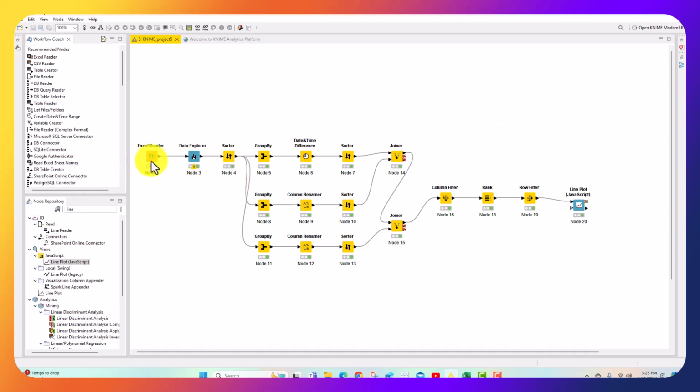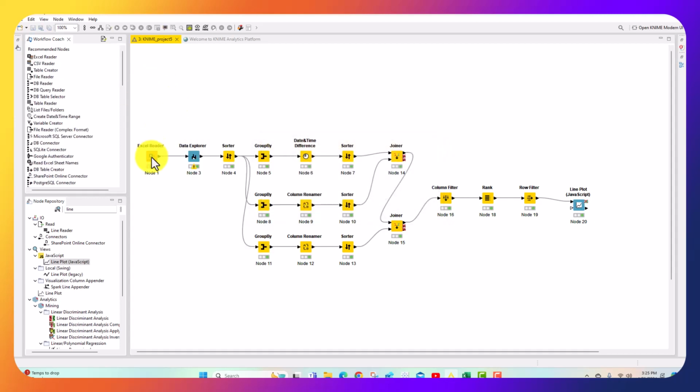The first thing that we do is we get the node Excel reader because our file is in Excel. So you get this node. This node is available in the recommended nodes. If you just put your cursor over here, you will see Excel reader as one of the recommended nodes. And then all you have to do is just take this node and bring it to your canvas or your workflow. Since I already have one, I'm going to just go ahead and delete this particular node.